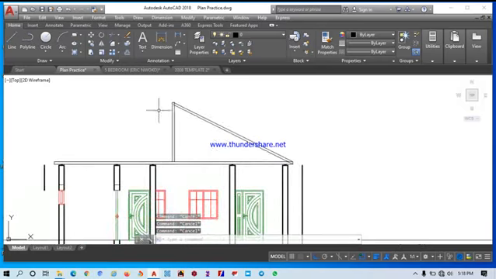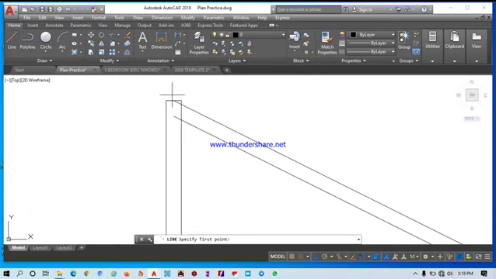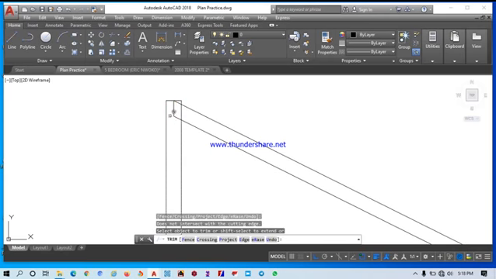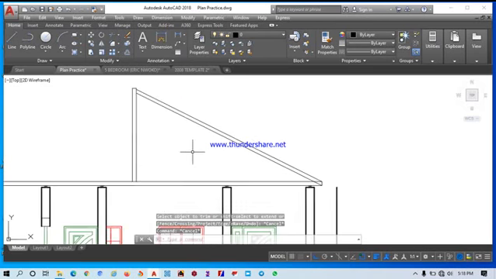So mind you, we work on the left hand side or the right hand side. Later you can mirror whatever you have here to the other side. So here we are. Depending on the one you want to show, if you want your king post to show, you can trim off any one you like and you can leave it. Let me do it this way. The implication is that one is at the front, one is at the back. Okay, I think we are good to go.